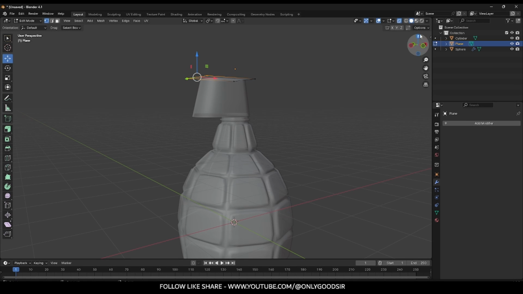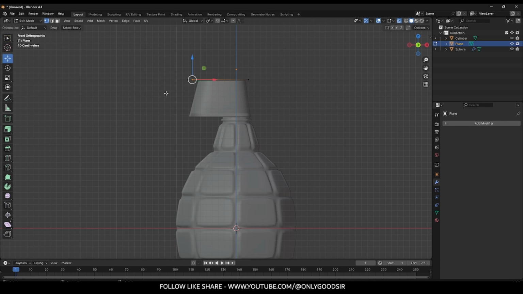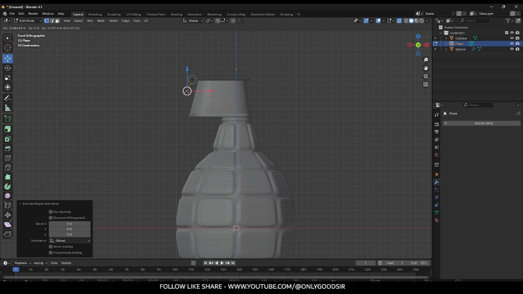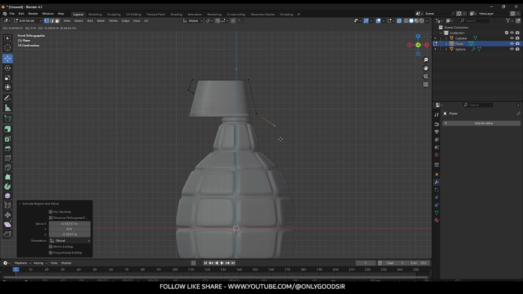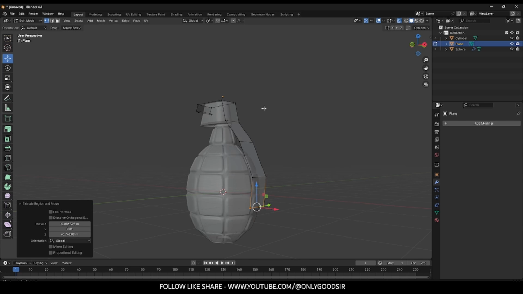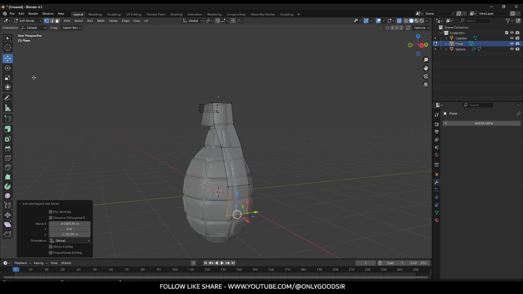And I'll select these two, look at it from the side, extrude and drag down. And then extrude again. I'll do the same for this side. E, and drag down, and then it goes a little bit out. Something like that. It's kind of rough, but you get the idea. And then just scale this in a bit.